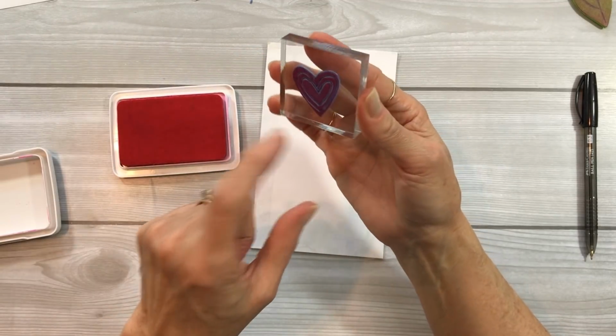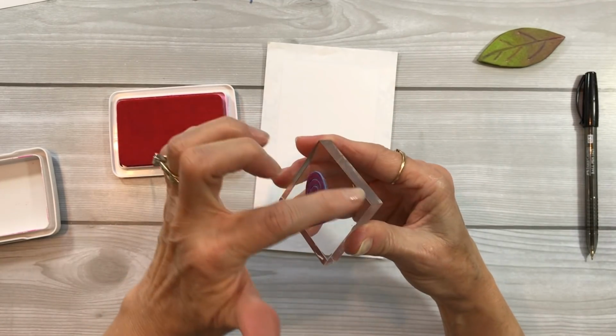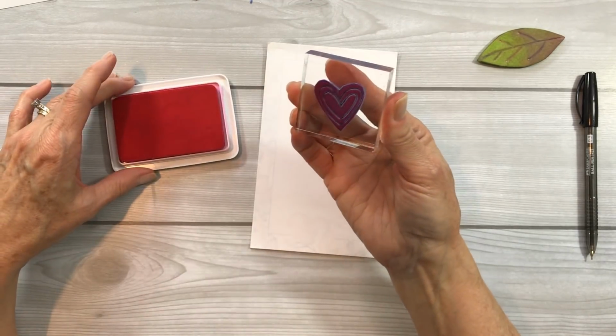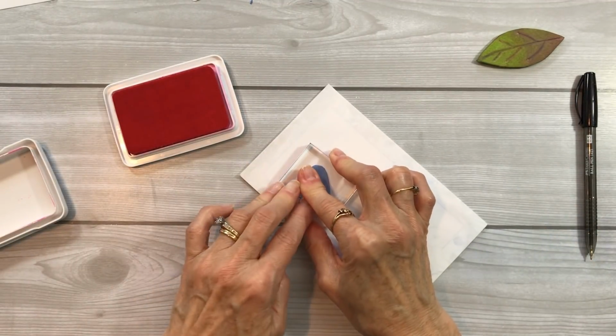Another reason I like to double the foam is that it makes it thicker, so it stands a little taller, and you don't run the risk of getting ink on your block too. So that's just another reason. Okay, so let's stamp it and see what it looks like.